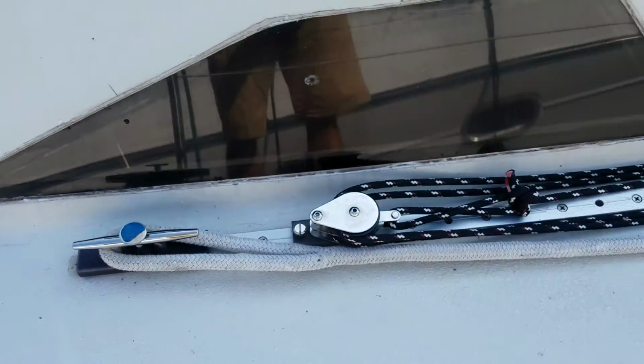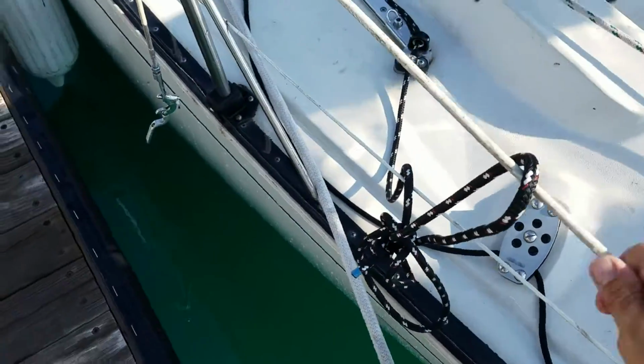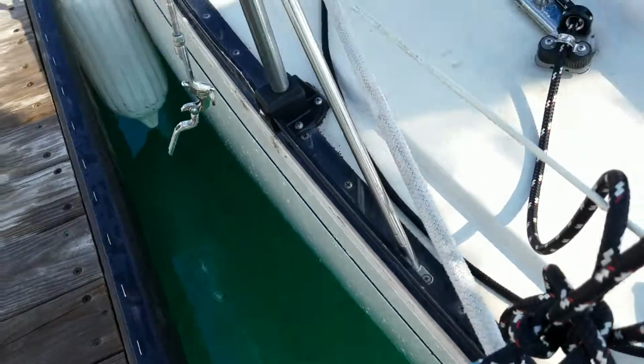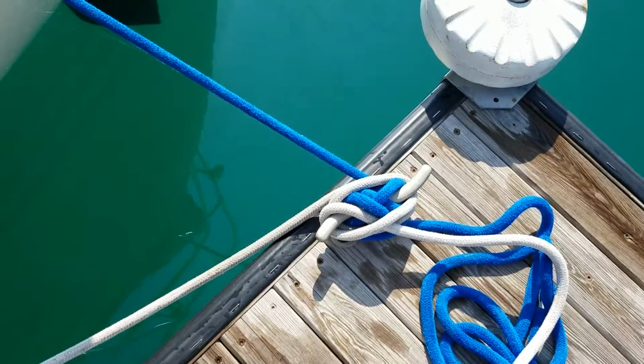So then when you're running this line to the back, you want to come through and hook it up, and then you're going to grab and push the boat forward, and you're going to see where the tension goes. And you can see I've got it through this spot right here because that's a direct line from the cleat back to the deck cleat.